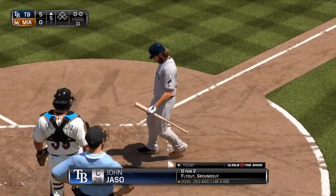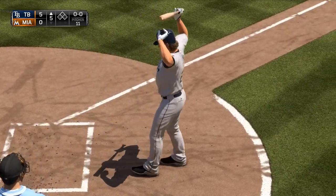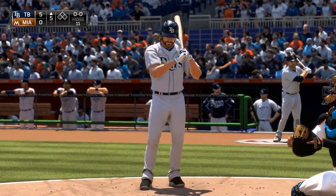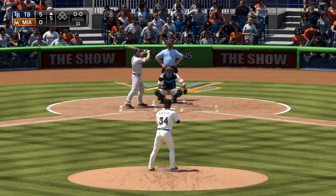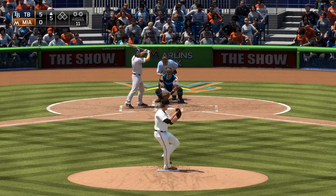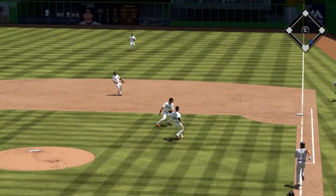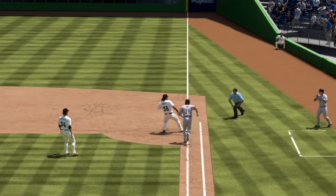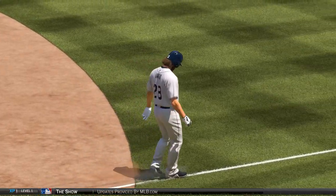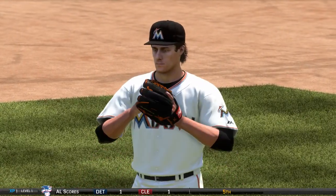John Jaso will make his way towards the box to lead off the fifth. The catcher, number 28, John Jaso. Here's the first offering. Swinging on the first pitch as the inning gets underway with a chopper to first. And he'll take this to the bag, 3 unassisted for the first out. And that's a good guy to take care of on one pitch, especially on a swing like that.